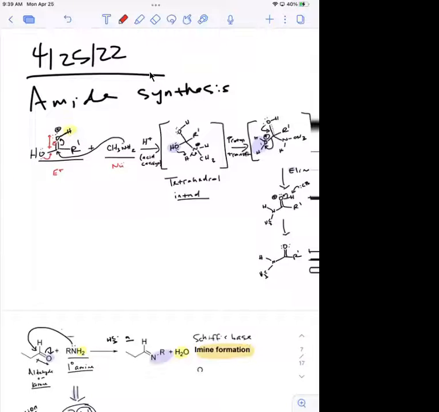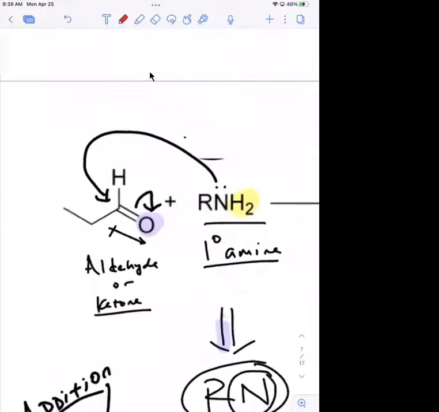Because with an aldehyde, think about it this way too. What would you eliminate from the aldehyde? What group would you eliminate in order to make an amide? Neither one of those are good leaving groups. The hydrogen is a terrible leaving group. Carbon is a terrible leaving group. And so you look at the functional groups. If you start with a carboxylic acid and an amine, you're going to get an amide. You start with an aldehyde or ketone and an amine, you're going to get the imine. And that's really the difference in the reaction.